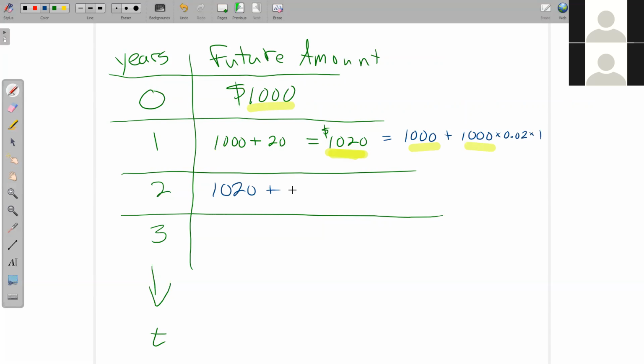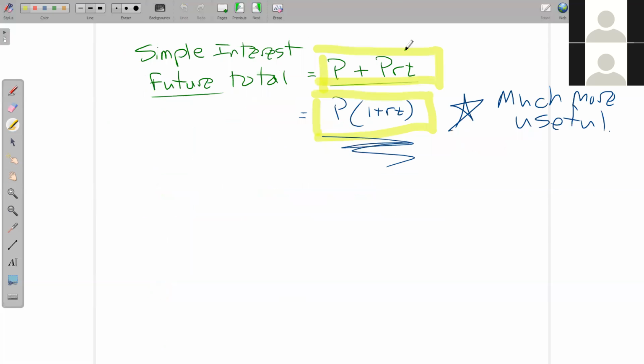How do I calculate the interest? Well, that's whatever my balance is times the interest rate times the amount of time. All right, and notice again, that's pretty much the same procedure I applied up here. Take whatever your balance is, find your interest for that balance, and then add it up. So we can whip that out on a calculator, and I just want to demonstrate on a calculator. So right now I've written this first way, but we're also going to try it this way and see if we get the same amount.